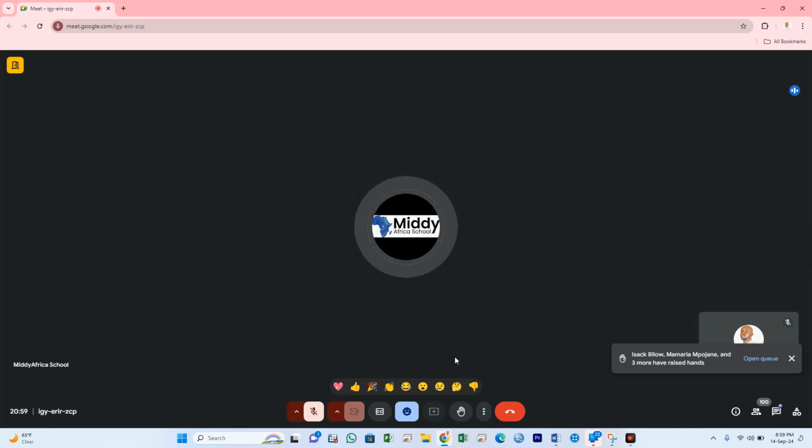So I was saying that Kobo Toolbox is a free and open source software, a data collection tool that is used in collecting data. It's an advancement because it can be used online, and sometimes we can even use it offline.